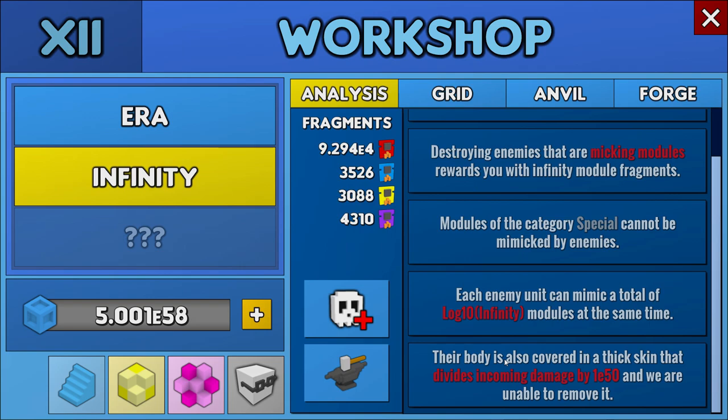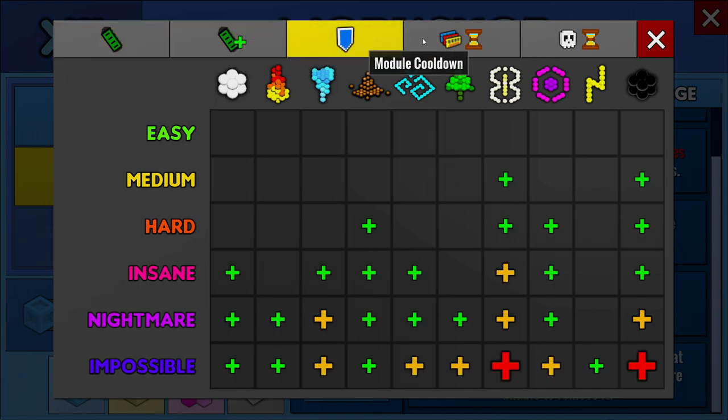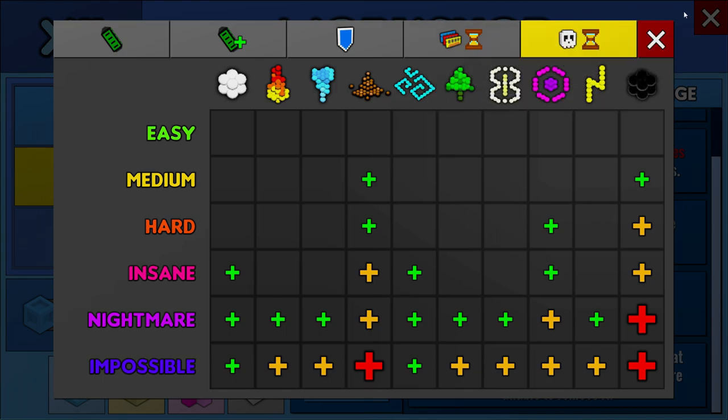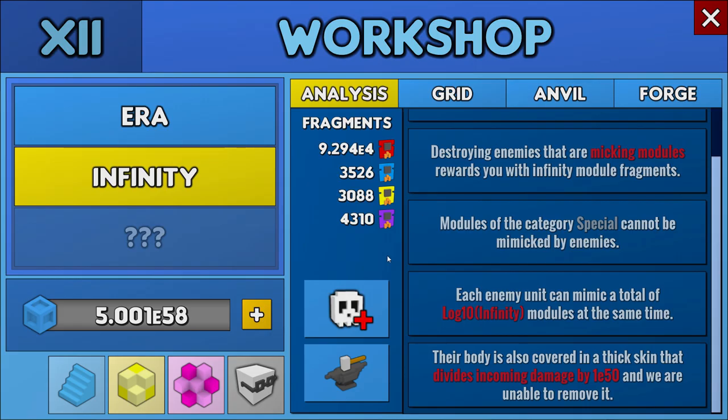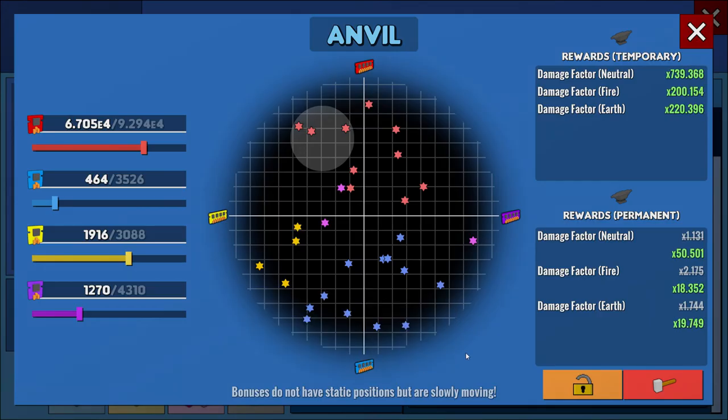Their body is also covered in a thick skin that divides incoming damage by 1e50 and you are unable to remove it. I had this impression that my DPS went down. Do I understand this correctly? I don't know. I don't understand this and I don't care for now. Okay, that's for later. There's only certain things I want to cover today, otherwise it's going to be a very long video. Anvil.